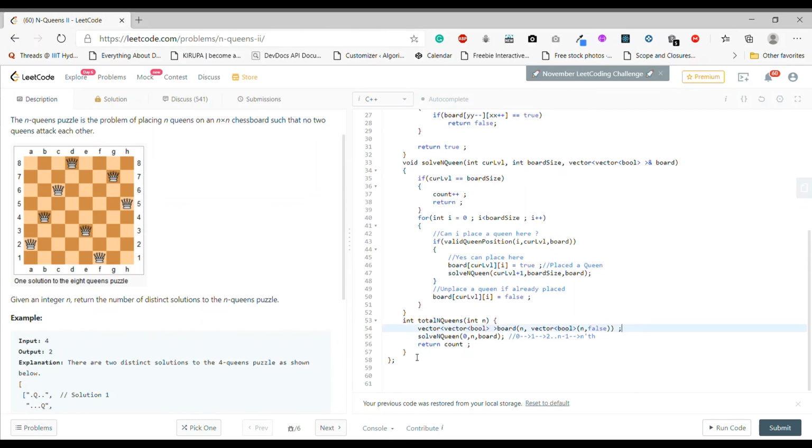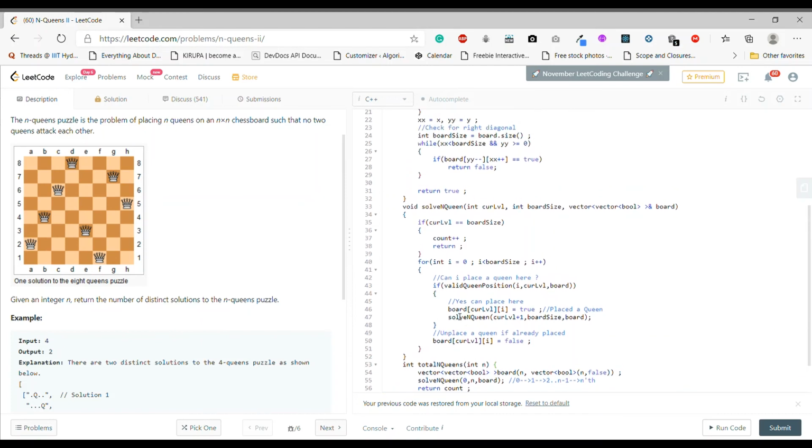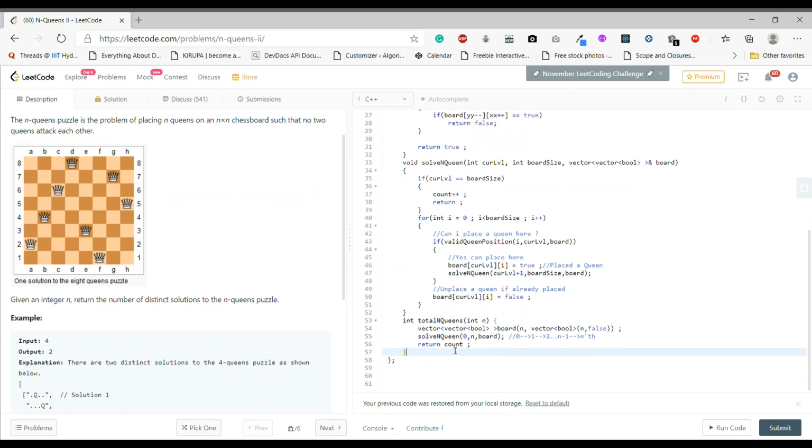And what is the time complexity? So we're going through all the levels, and also for each level. Okay, so we are at level 0. We iterate over all the possible columns. For each column, we make a call, like if we can place a queen, then we make a call.